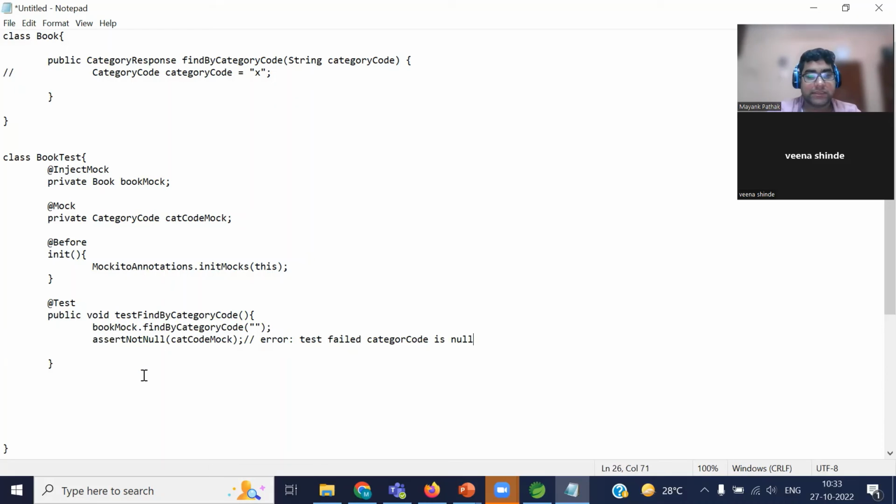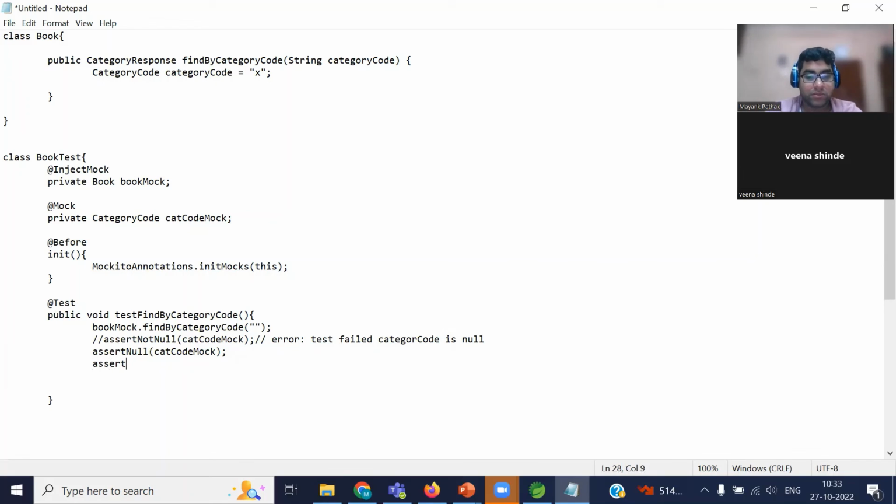Similarly, assert null is to check that it should be null. Now if we are setting some value, and I comment this line and call assert null with this argument, then it will give an error because it should be null but it is not null. So there are different kinds of functions.